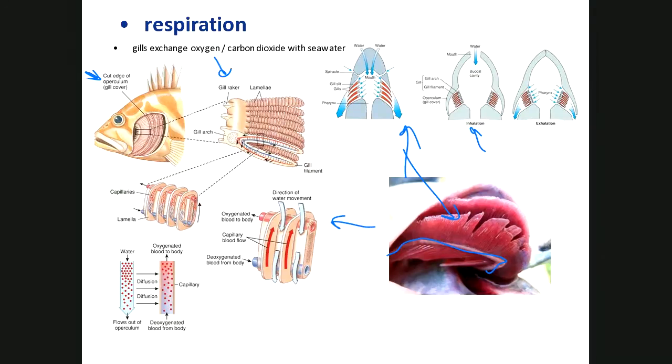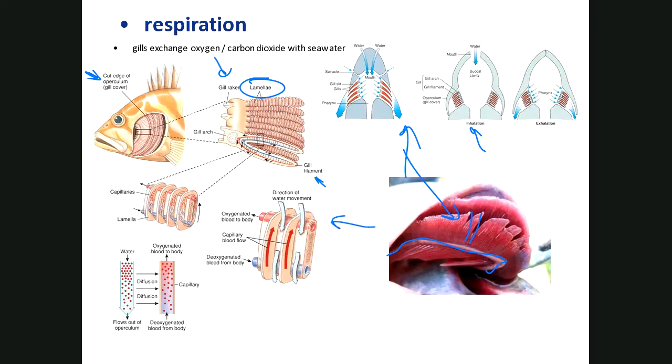All right, now, I don't want to get too fixated on the terminology, but the little sheets of vascularized tissue, those are called lamellae. Lamellae means thin paper-like slivers, okay? And the lamellae are made of gill filaments, and I want to kind of look here mostly.